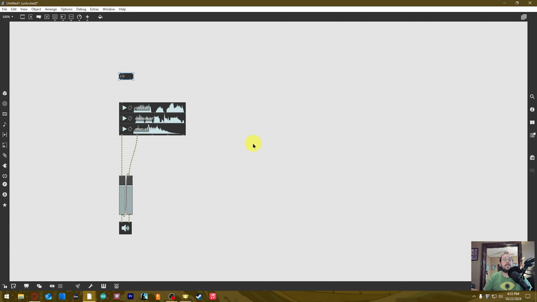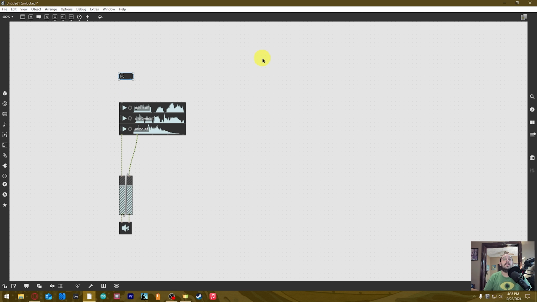Even if it's the same file, if I wanted to have 4 instances of that all playing at the same time, maybe they're slightly offset or you can use it for other stuff, I would need different playlist objects. I couldn't tell the same playlist object to play the same multiple files at once. So it's just one at a time.